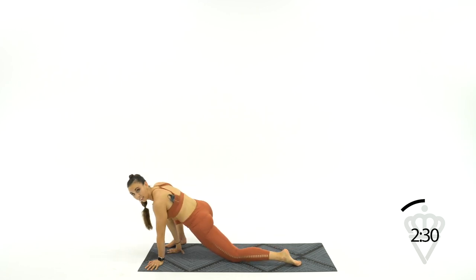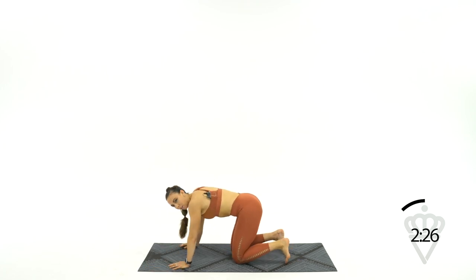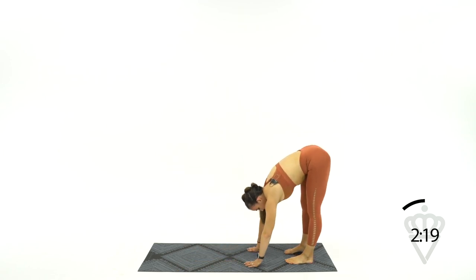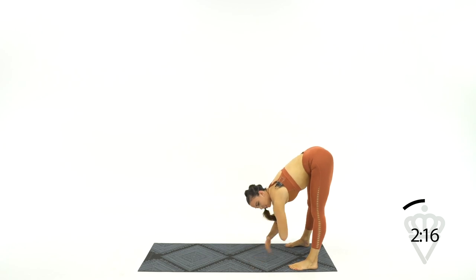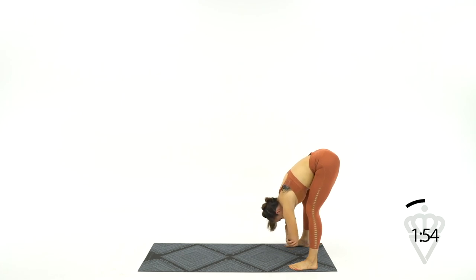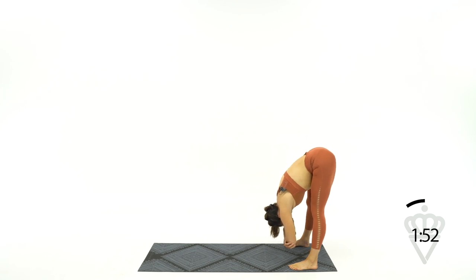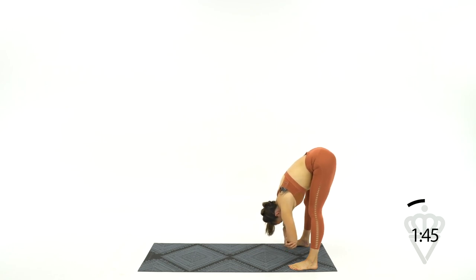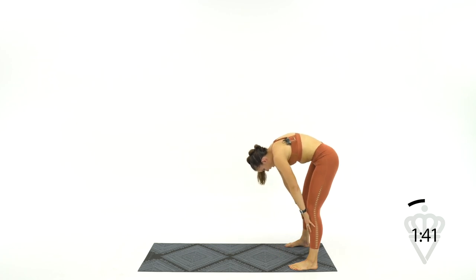Rest slowly — let that leg lower, don't let it slam. Tuck your knees back under you, push your toes up and walk back into your feet. Before we stand up, widen your feet out and just grab onto your elbows, let your neck hang and relax. This is one of the best feelings — release your shoulders, grab onto your elbows, and let your neck hang and feel your spine just relaxing. If you need to bend your knees just a little, that's okay. Give me a slight bend in your knee and roll up one vertebra at a time.